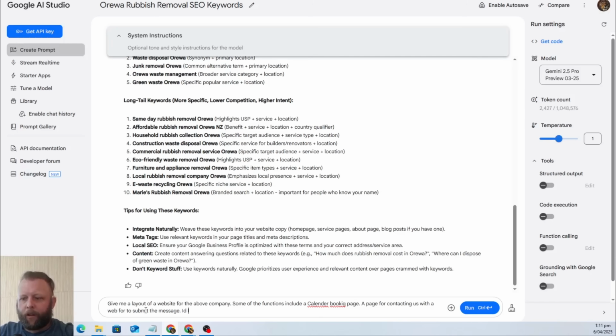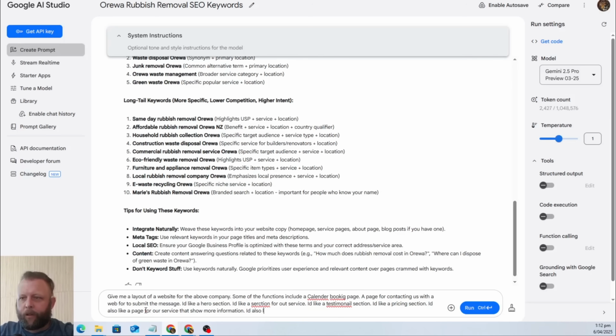I'd like a hero section, which is your main section. I'd like a section for our services. I'd like a testimonial section. I'd like a pricing section. I'd also like a page for our services that shows more information.